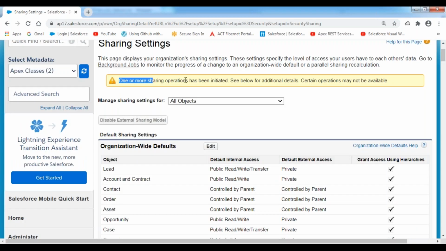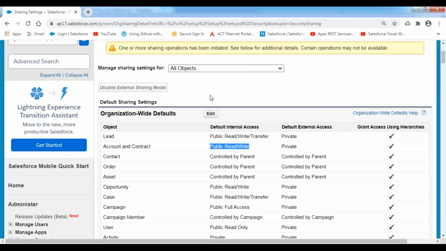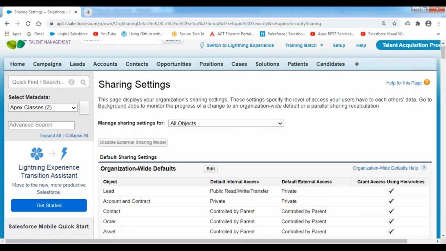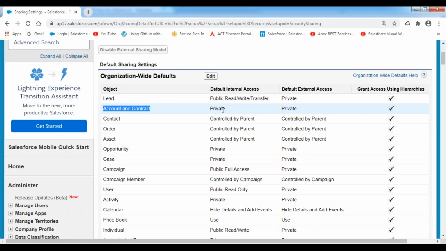Still it is in process, not yet updated. Refresh again. Now my operation has been done. Now it is indicating account object portability equals private.